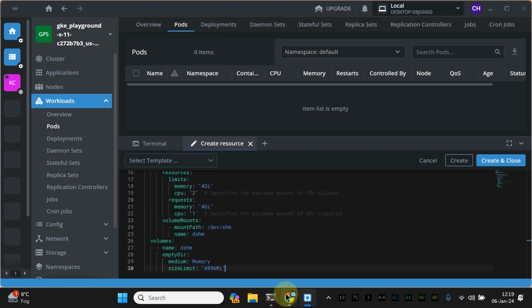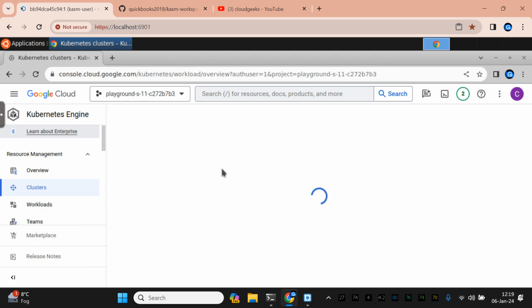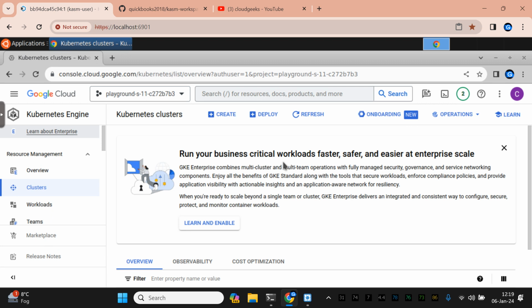And one thing regarding that, guys, I'm using the GKE clusters. So this is my GKE cluster. When I navigate to workloads, currently there are no workloads, and it is a sandbox environment. I do have a Windows machine as well, right? So I'm going to connect with that Windows server.